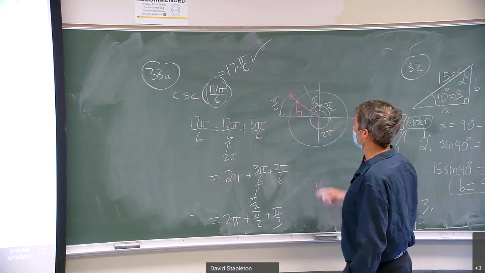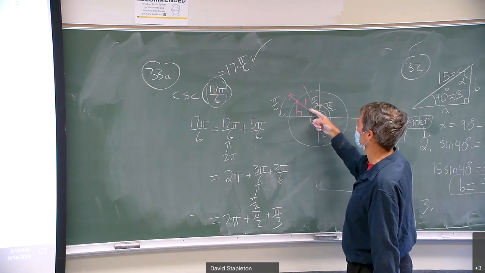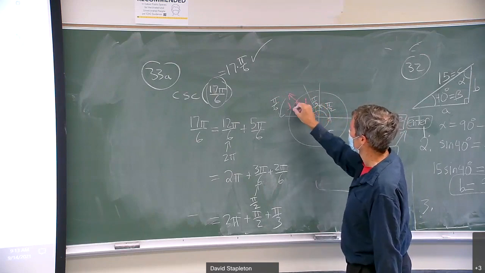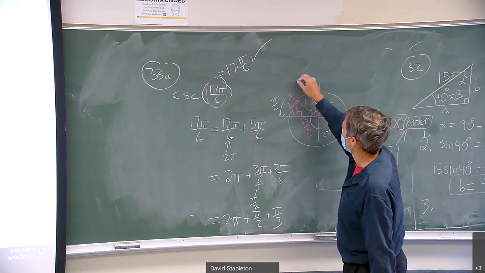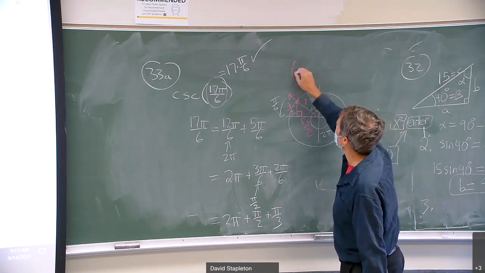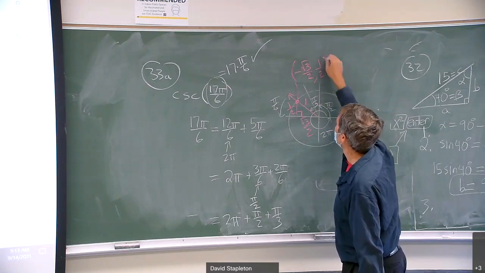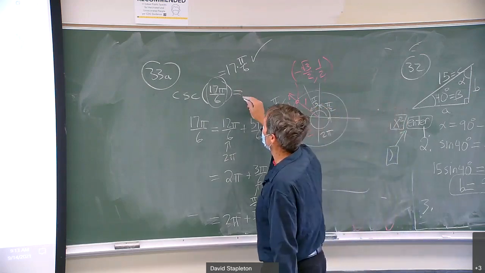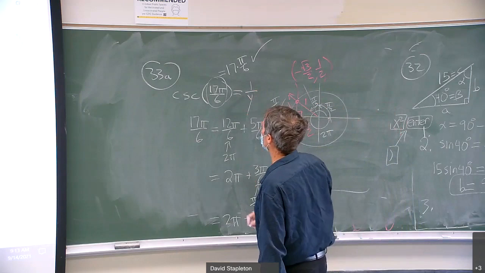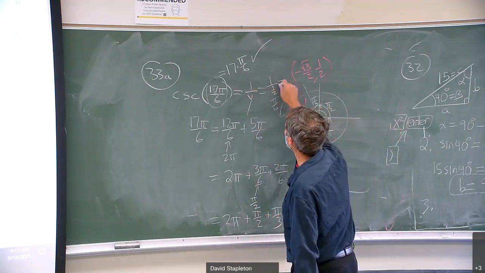That's a 30-degree angle. I know all 3 sides of the right triangle that fits in the unit circle. This is 1 because it's a unit circle. This is a half, and this is square root of 3 over 2. Now I know the coordinates of the point are negative square root of 3 over 2 since I went left, plus a half since I went up. And the cosecant, recall, is 1 over y. That's why it was defined. So it's 1 over a half. It's just 2.